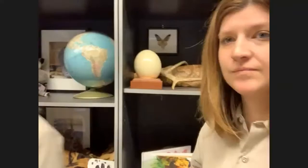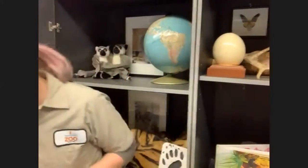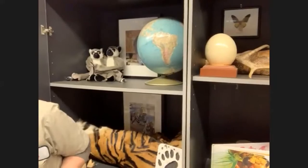Awesome. So the next question is coming from, the screen name says Laura. How long does it take to grow the tip of the tail back? It depends on how much of their tail they lost. So Kiwi here, he didn't lose very much, so that probably only took him about 3, maybe 4 months to grow back. But if they were to lose, let's say, their entire tail, it might take them as long as a couple years to grow it all the way back.